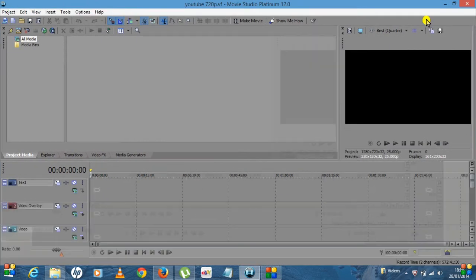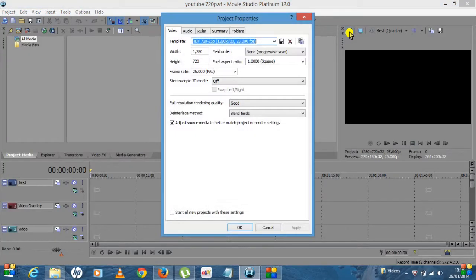So now once you've got this far, you've got an icon over here, which is your project video properties. If you click on this icon, then you'll open your project video properties. It's like a dialog box which comes in here. So now that you're in here, what you want to do is just check that these are correct. So you should have 25 there for your frame rate on PAL. Obviously, if it was on NTSC, it'd be 29, but we leave that on 25 for PAL.